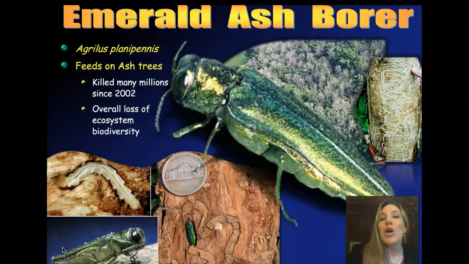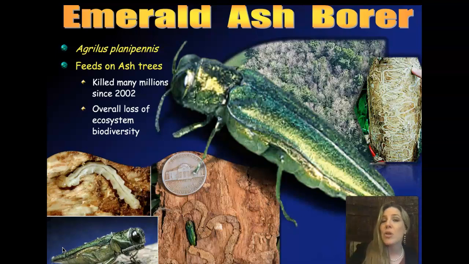Urban ash trees tend to be stressed because they're constantly experiencing soil compaction, low soil moisture, pollution. They tend to have lower genetic diversity because they tend to come from stock populations. So for all those reasons, if the emerald ash borer gets into an urban environment and there are ash trees there, there's a good bet those ash trees will die as a result of being infested with the emerald ash borer.